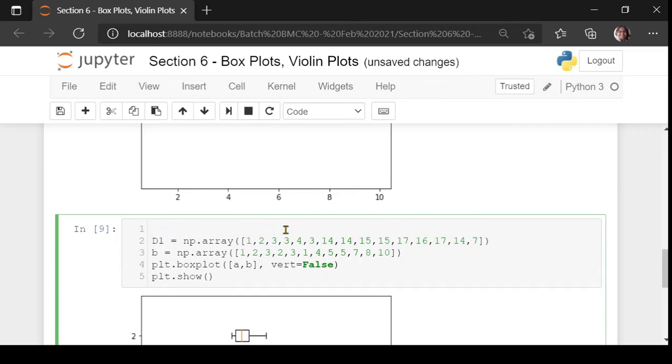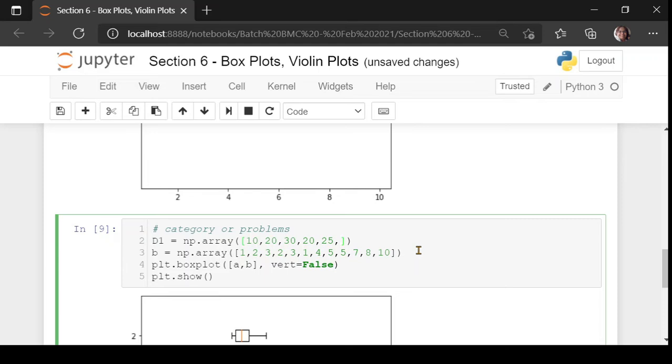Let's suppose you are a BPO, and you have a helpline, and in your helpline the categories of problems are fixed. For each category of problems, let's suppose on each day you note the calls that you are getting. You're open 24/7, and we are just taking it for 1 week, but this data can be aggregated for a month, and then you can do a box plot and compare the results.